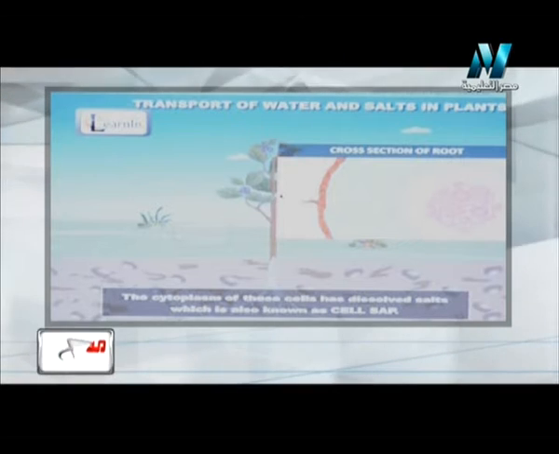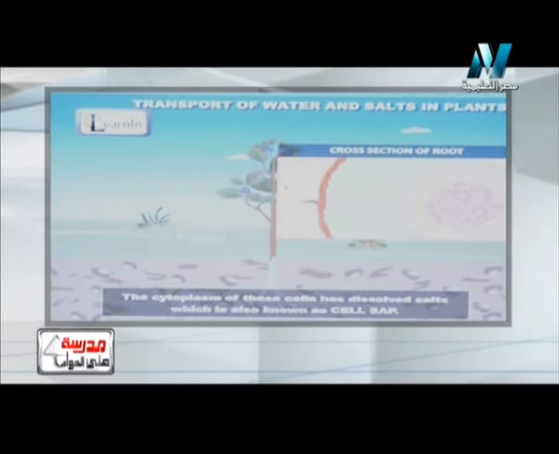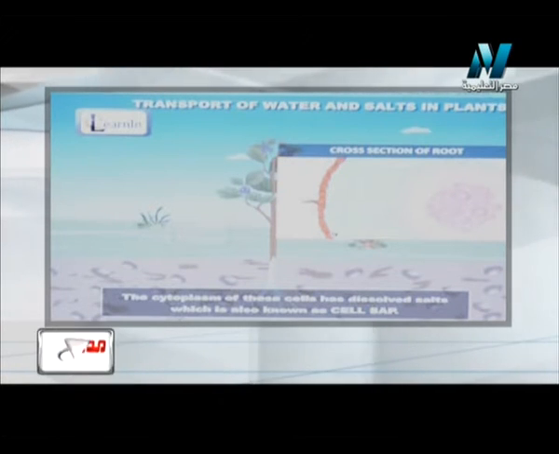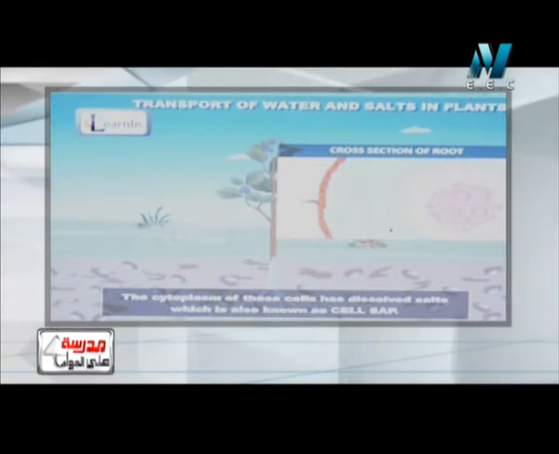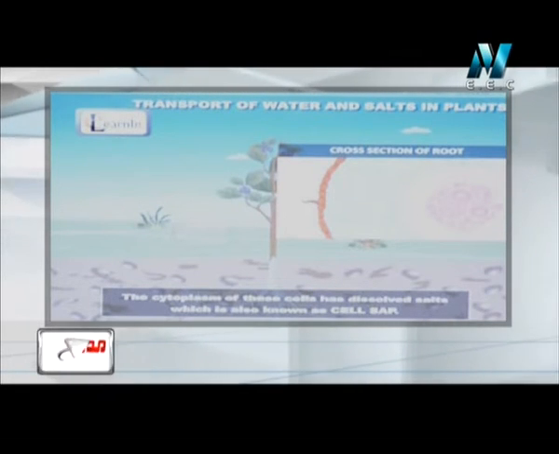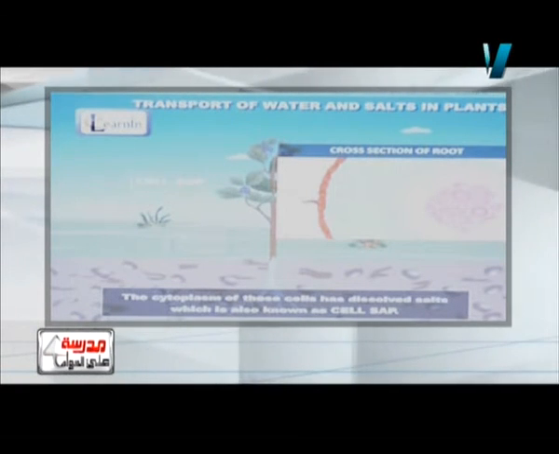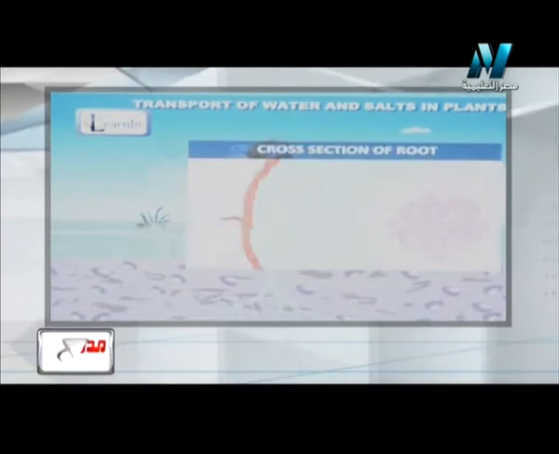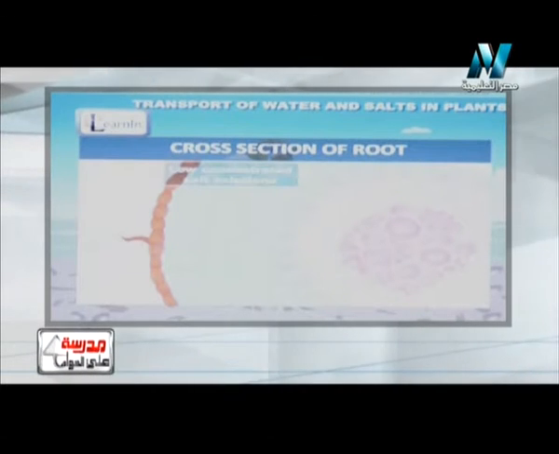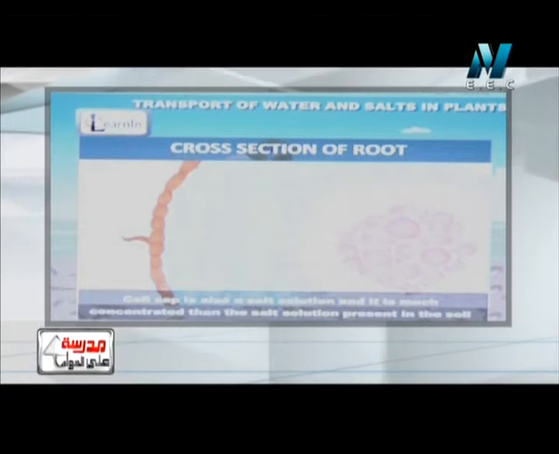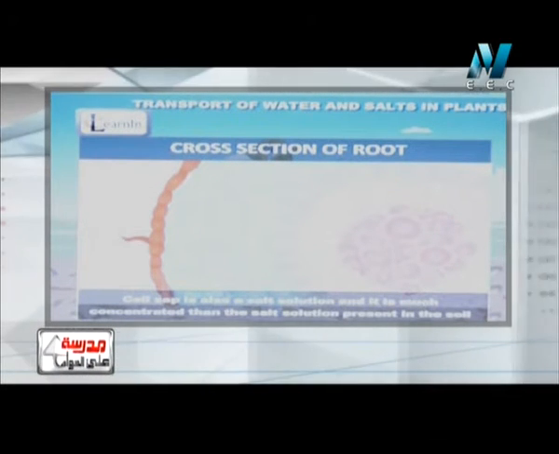Water passes from the root hair, then to the epidermis and to the cortex, and at last to the xylem to go from the root to the stem. So water can pass from the root to the stem to make the photosynthesis process in the factory of the plant food, which is called the leaf. We can call it the leaf of the plant, the factory that makes the photosynthesis process.